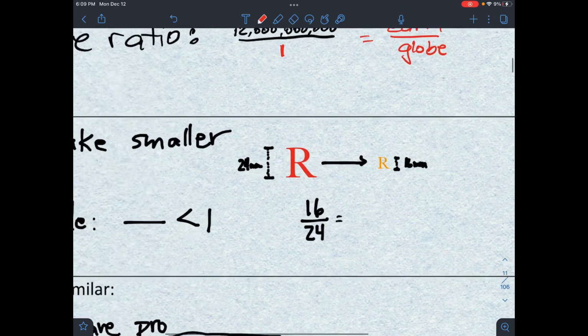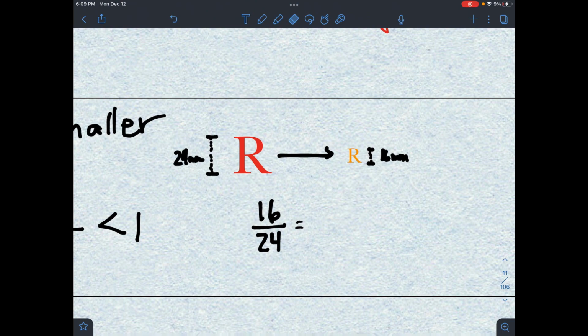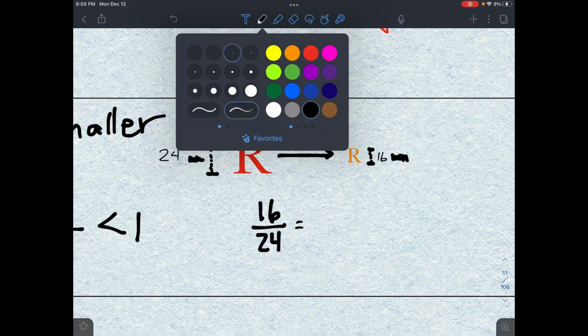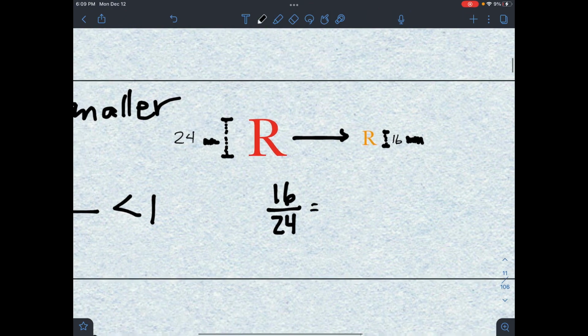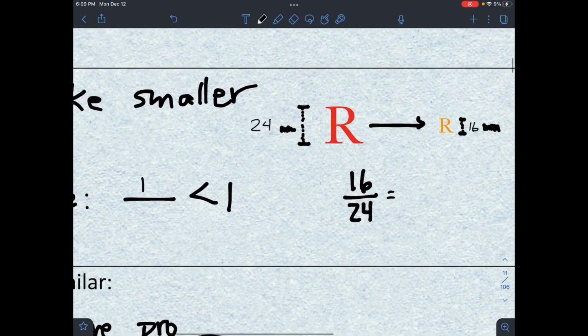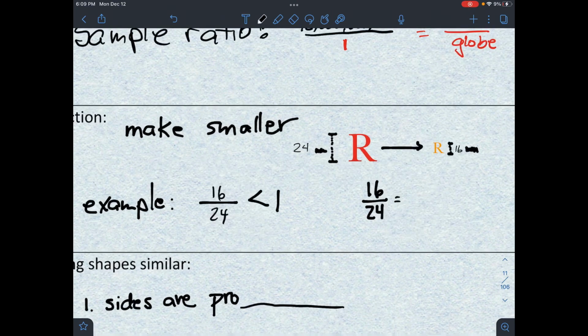So here I've taken the letter R, and it's a little bit unclear what these numbers are. All right, let's go 24 and 16. And so if I reduce this R, then we would say, okay, well, we're going to take 16 over 24 because that's the ratio that's less than 1, and we reduce it down to 2/3. So there is my reduction ratio, okay?